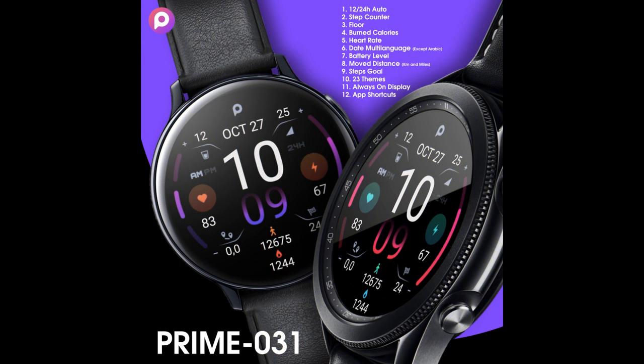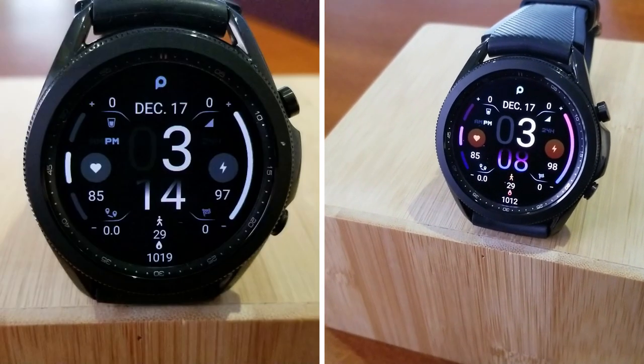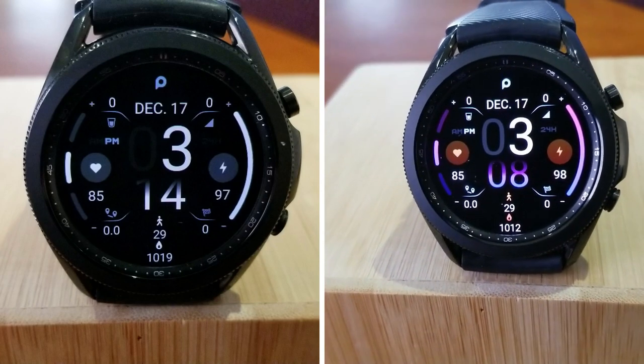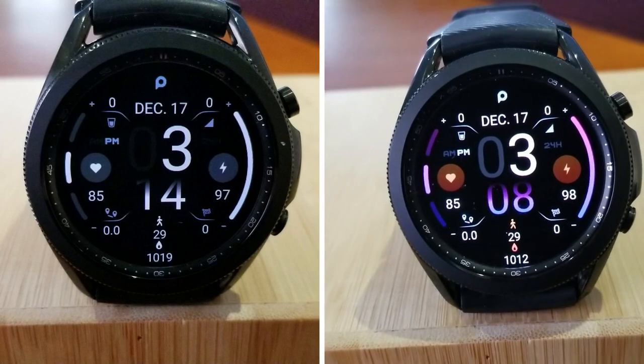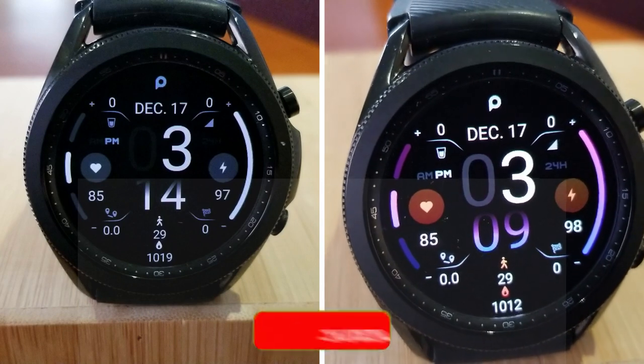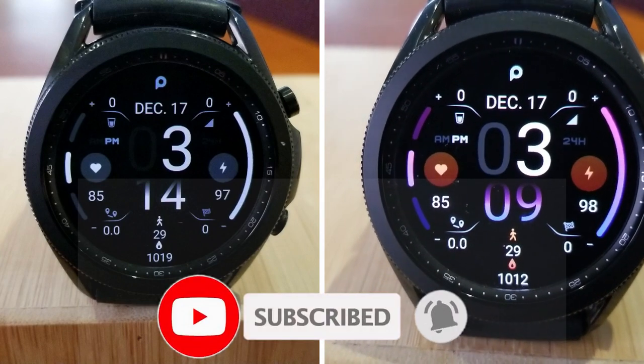That's my review of this informative all-digital design from Prado. Don't forget that if you want a chance of getting a coupon for this one, click on our link down below. The developer is handing out 35 codes per country and they're being distributed on a first-come, first-use basis only, so make sure you click on that link. Thanks again for watching and supporting the channel.